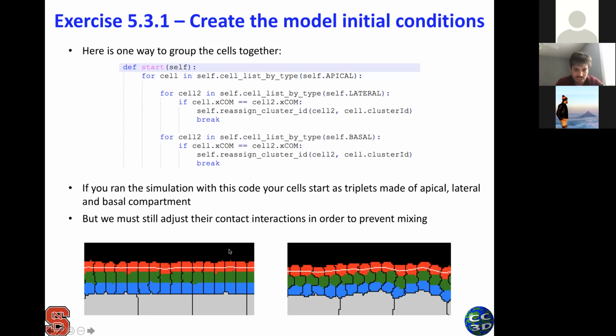So here you can see that all those cells belong to the same cluster, and this one belongs to the same cluster, and this one too, because I have a different kind of boundary drawing to show them. In the reassign cluster ID, the second parameter, the cell cluster ID, is copied to the first parameter. Exactly.